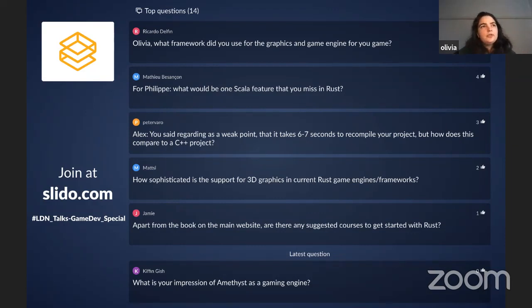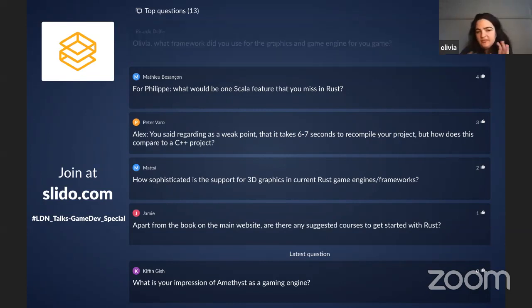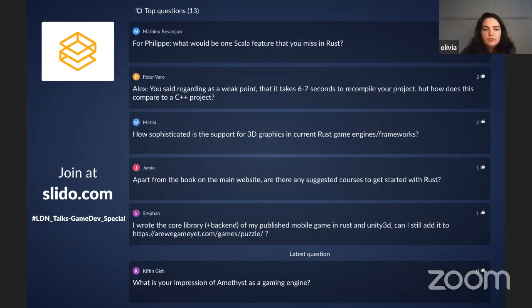There is support for 3D there as well, but I've mainly been doing 2D, so I don't know that much about that. I would say there are a lot of frameworks, like game engines, and they're all pretty comparable. So maybe we should have some more documentation on which one you should choose depending on your use case, because they have slightly different things they're better or weaker at.